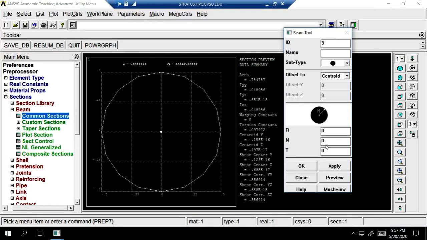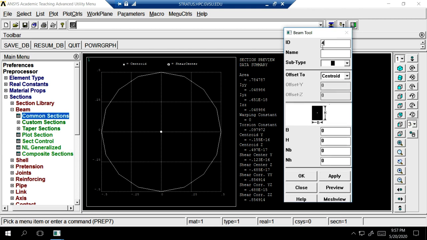Let me divide that by 2. 1.625 divided by 2, I'm getting 0.8125. Okay, so this was section number 3.